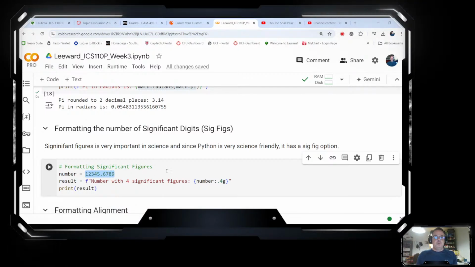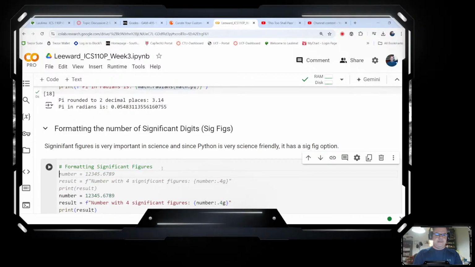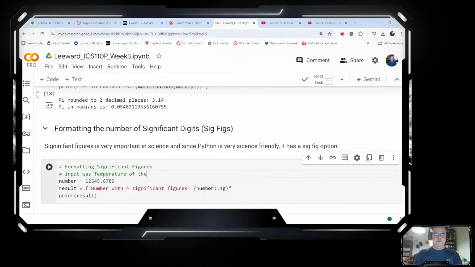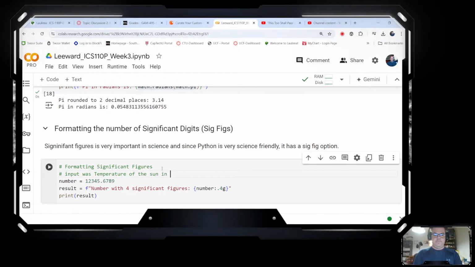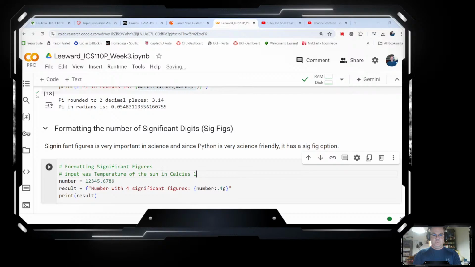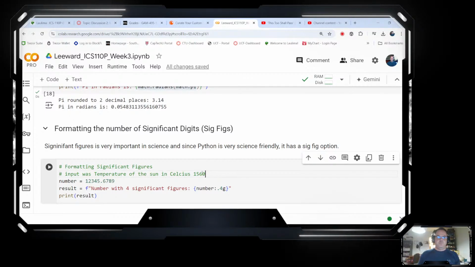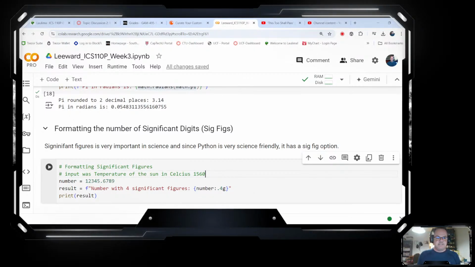The final output, so let's say our input was the temperature of the sun in Kelvin as an example, or we'll even go Celsius, and it was 1,560 degrees Celsius.